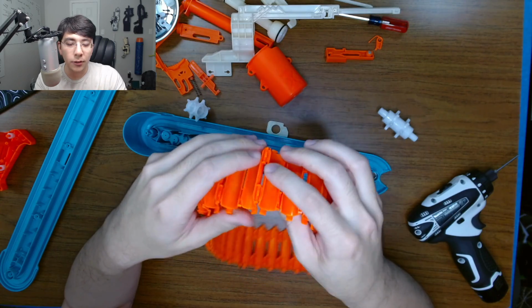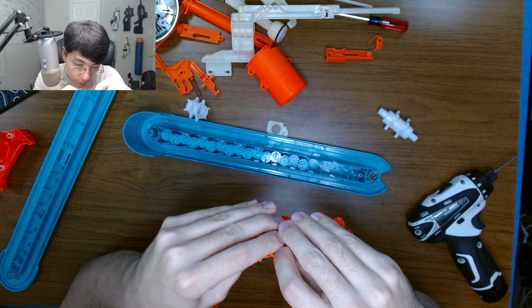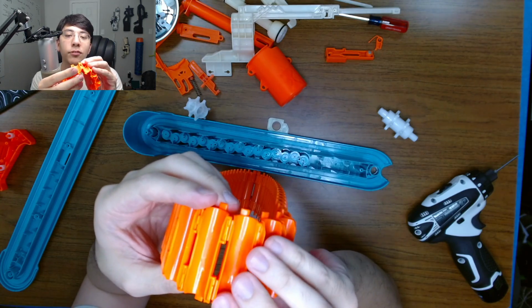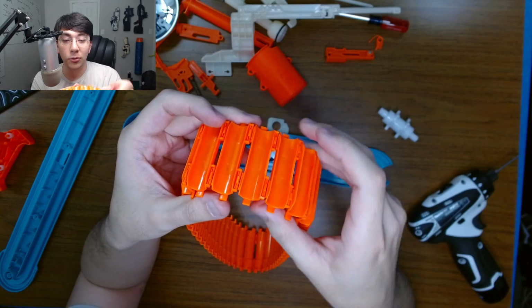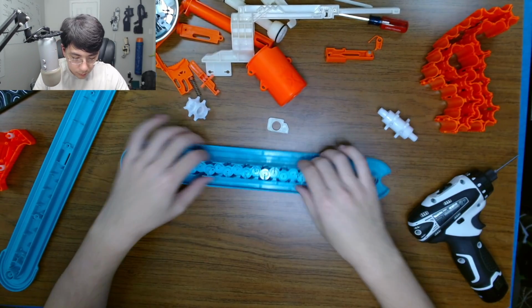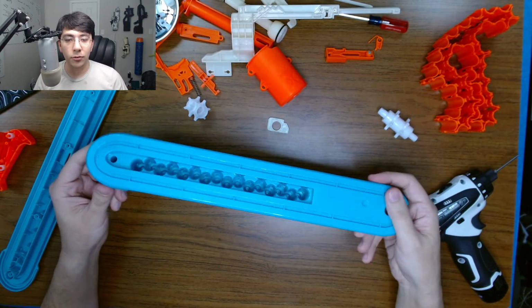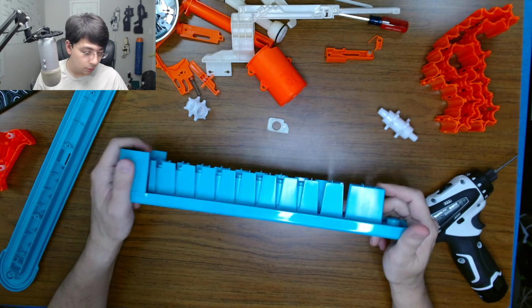These are all clipped together. I'm going to try to unclip it without breaking it. I could unclip it. It's right there if I really wanted to, but I'm not going to push it that far because I actually want this magazine. But that's pretty simple. This is nice and simple. You got some dart storage back here just because there's the room and why not.